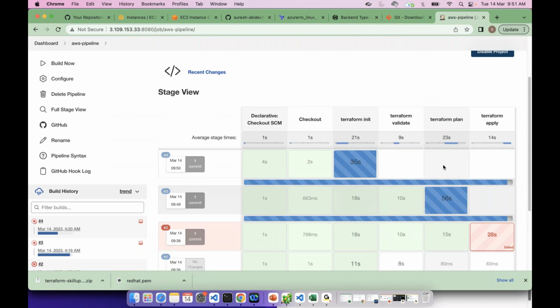No, no, no. Can anyone guess what will happen in the backend? I just want to hear the exact thing from you. Tell me what will happen as soon as it executes the Terraform plan or apply command. What is the first step it will do? The Terraform plan command will compare with the state file. No, that is the last step. What is the very first step? It will check the Terraform backend.